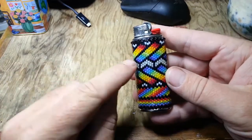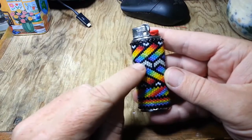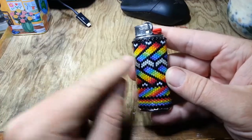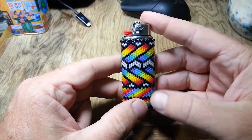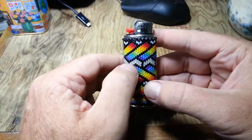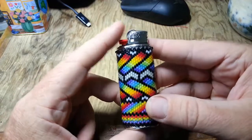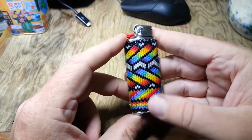The other thing that was experimental was doing this asymmetrical little chevron here. Instead of putting in a diamond to space in between, I thought I'd try this. Turned out all right. I don't think it's bad. And then these little white pieces here. This is actually a couple of off-white beige-type colored beads. It almost didn't matter which ones. You certainly can't see it on the camera. You have to inspect closely to even see if there's any difference.